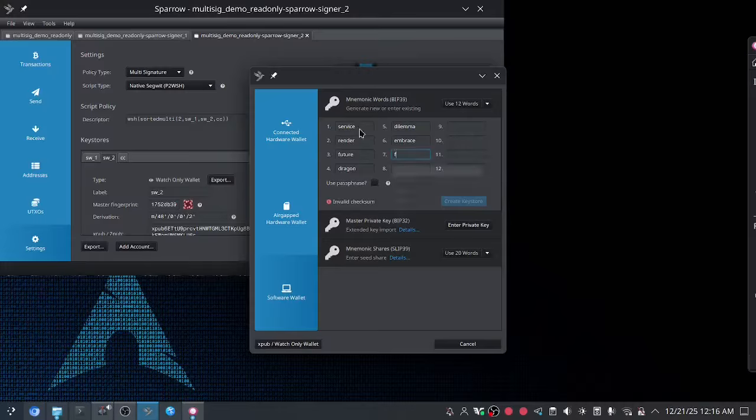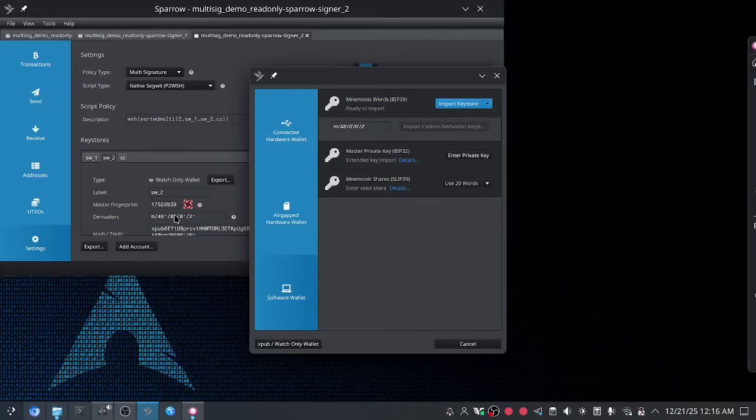A quick tip for you guys is the first 4 letters of all of these words are unique. So you'll notice that some steel plates only have room for 4 letters. That's because the first 4 letters are all unique. Comment below if you knew that already or if you didn't.